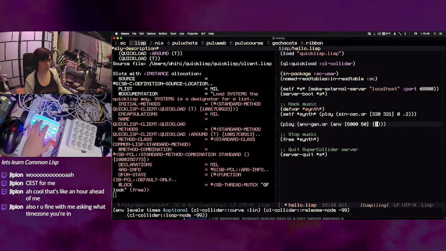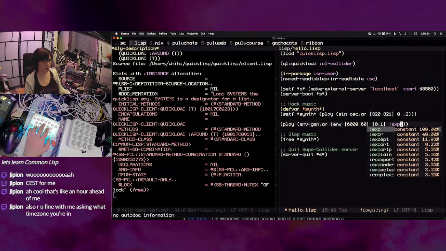Times, well, let's say 0.1 seconds. The curve can be exponential.